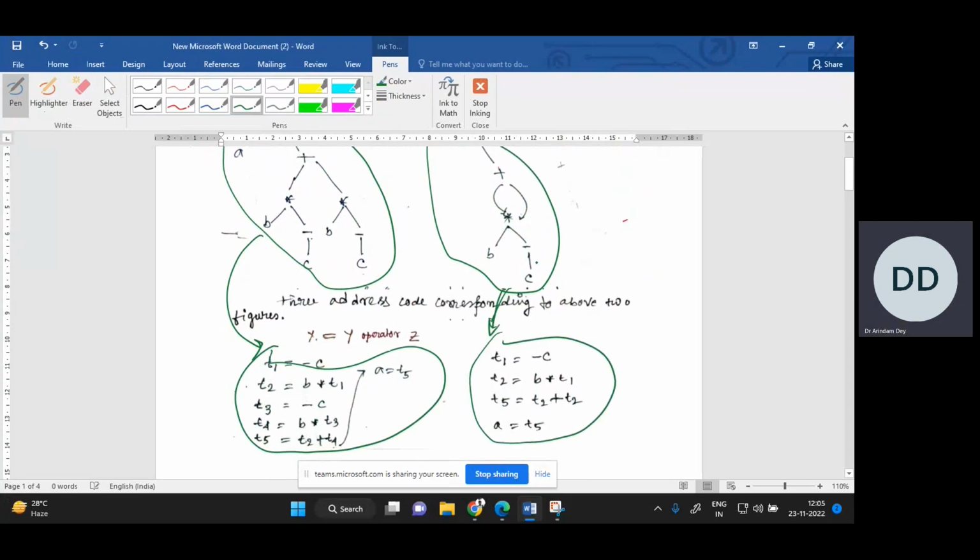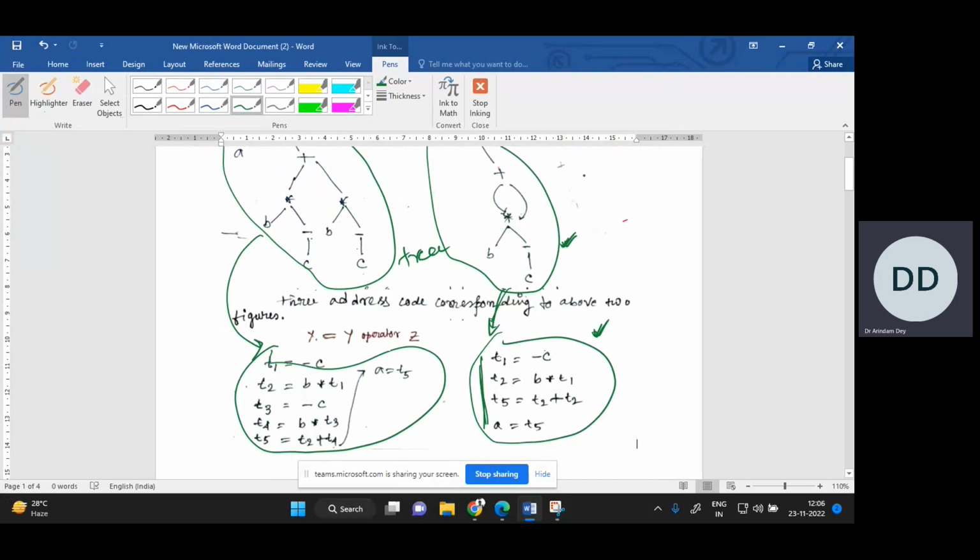So once they find that this second option is giving us the better three address code, the second one is taken and proceeded to the next phase, which is called the code optimization phase. Correct? So the intermediate code generation phase has the task of generating the three address code and optimizing the tree. We are not optimizing the codes here. In three address code, we are not optimizing. Try to understand, we are optimizing the tree. So tree optimization is the first task. The second task is generating the three address code.